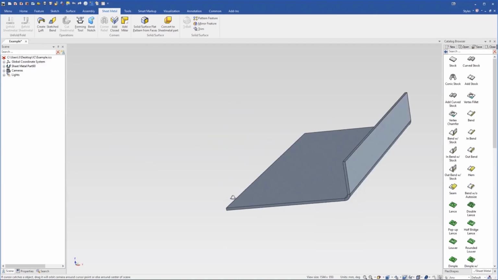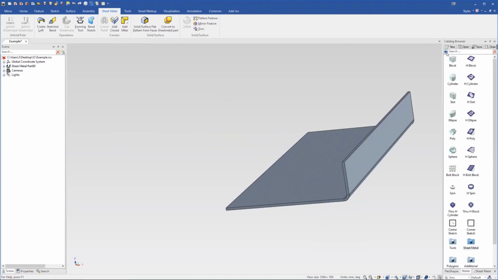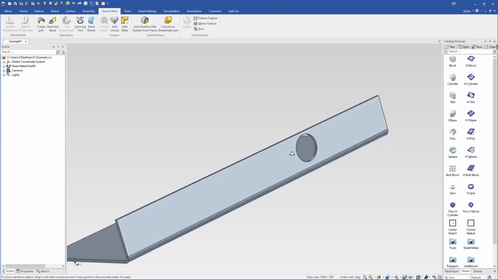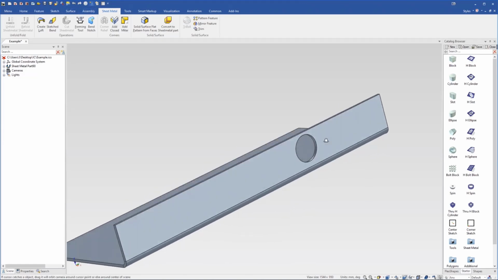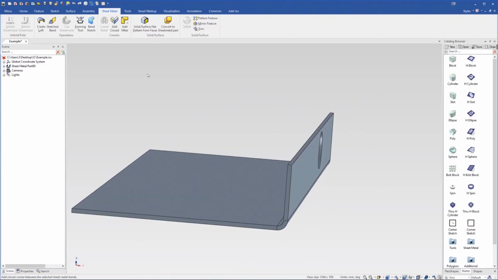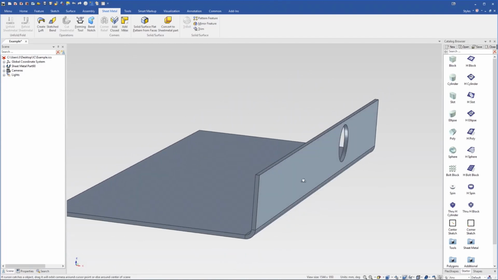Whereas if you were doing the same sort of customization with a bend, you would generally want to do it with a cut. So we'd go into our IntelliShapes and we drag and drop out an H block or an H cylinder, for example, to cut away that geometry. Both are useful in different cases, but for using the miter tool, as mentioned earlier, you only want to use bends.